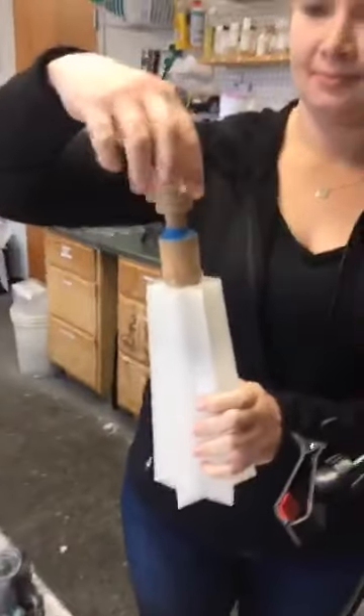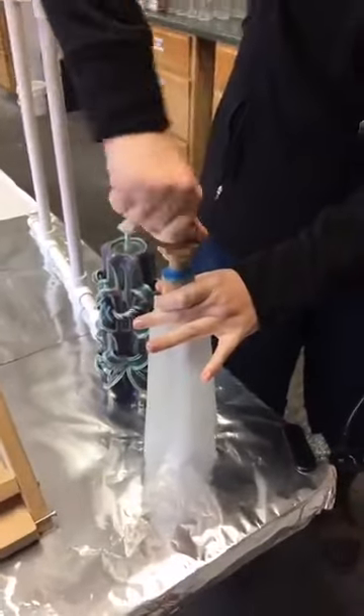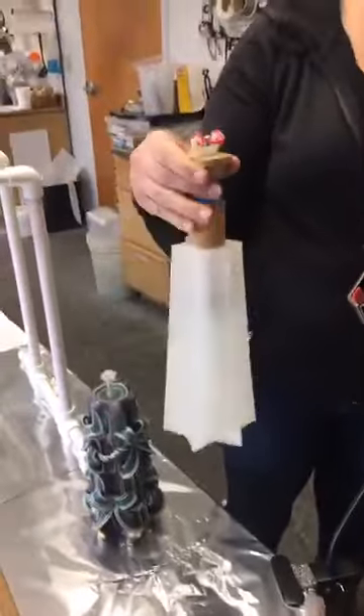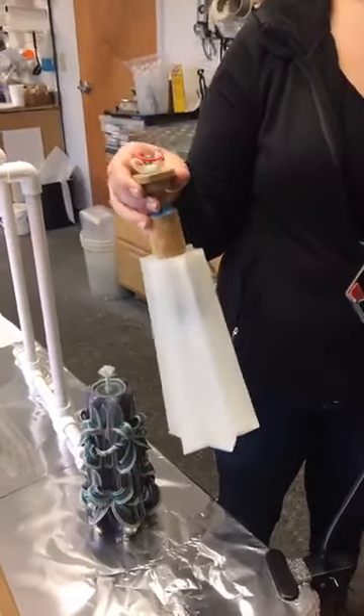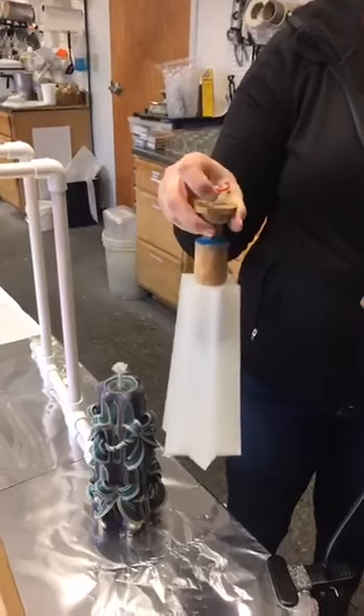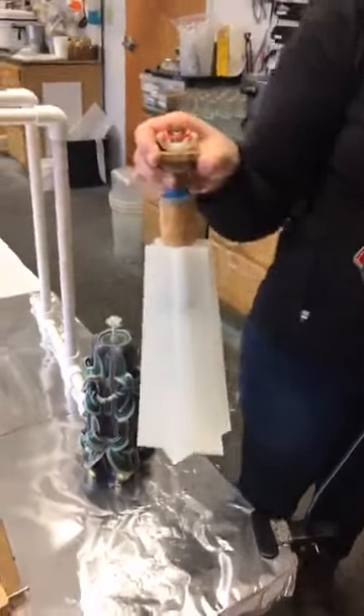The first thing she's going to do is put the handle in — the Candle Fun system always works with a candle handle in the core. We went through this first before she did it, but she just saw it done in a class this morning. The handle makes it nice and sturdy — that's where you pick up the candle. All the touching of the candle is through the handle since the wax is going to be really soft once we start dipping. John, the inventor of the Candle Fun system, is absolutely one of the most brilliant people I've ever met to come up with this whole system.